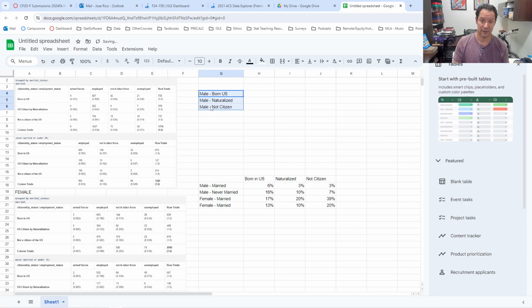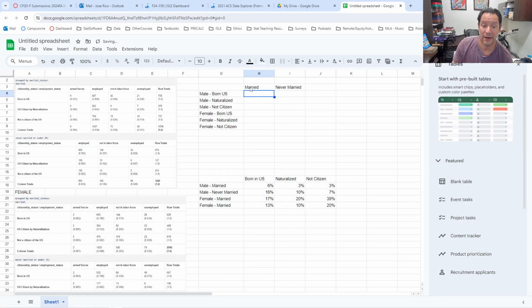And then I could copy this, and then I could type in female. I can copy this, do female. And then here I would then just have married and never married. I'll show how all these work in a second.